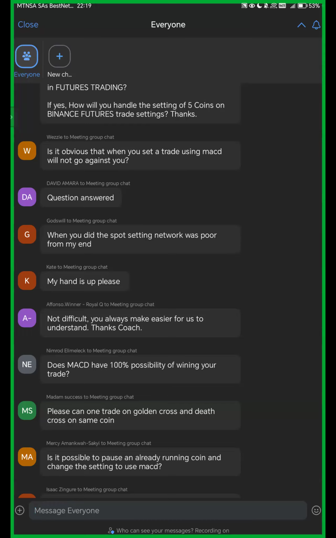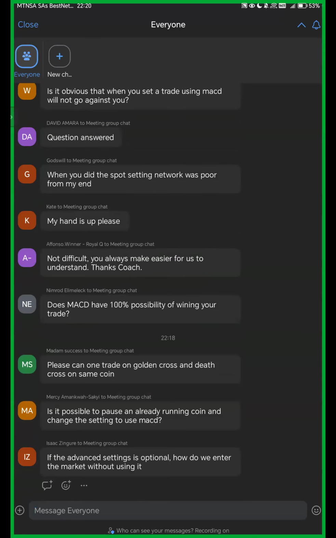But if you look closely when you check the MACD indicator, you will see that in most cases, when a golden cross happens or when a death cross happens, it's like 80% success of the trade. That's why we like to teach MACD. Some of the indicators can give you false signals, but with the MACD, whenever a crossover happens, you will see that something is happening in the market. Go and check it out.